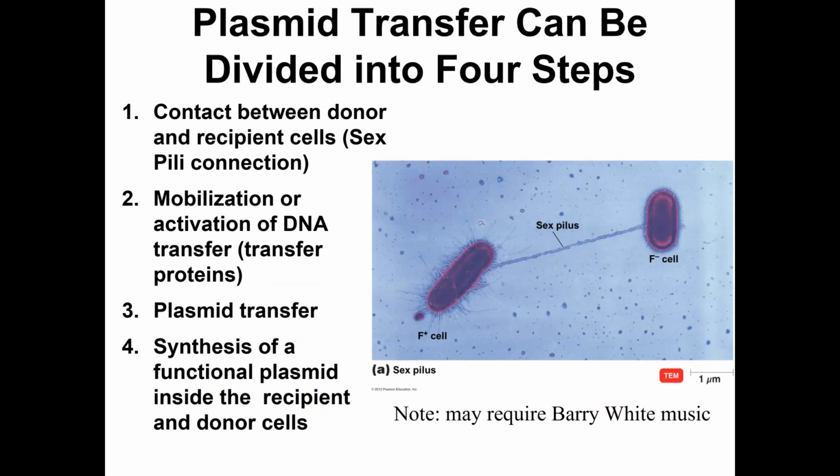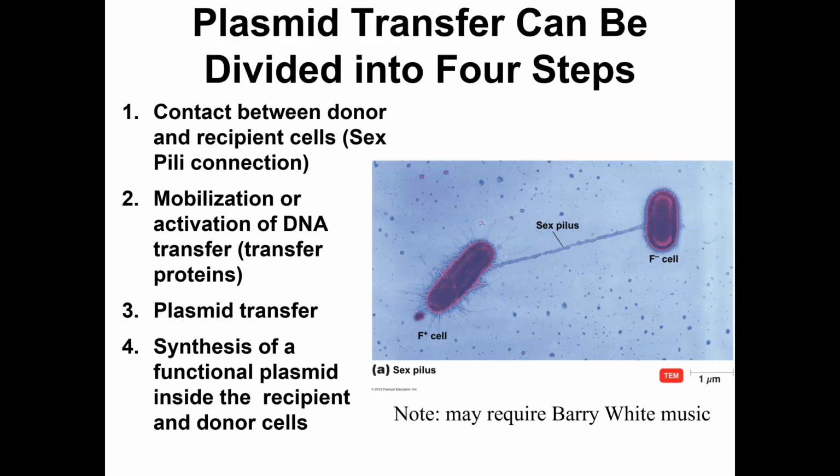All right, so here's the scheme. So looking at the image, it's pretty easy to figure out who's the guilty party. The cell on the left that they've labeled F+, it's got fimbriae. It's got the other type of pili. That's usually the giveaway here. So here you can see they make direct contact via that sex pilus. The plasmid's being mobilized. Okay, a copy is being sent over to the recipient.